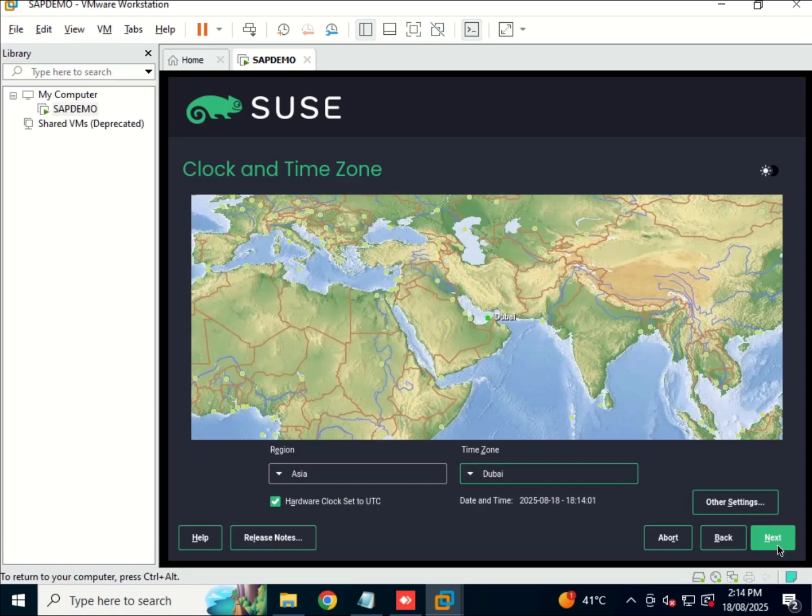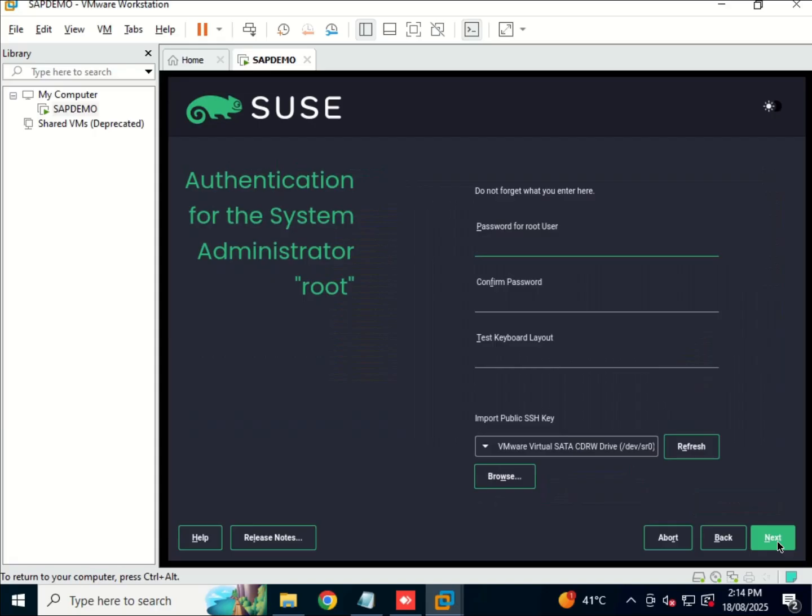Click next. Password for root user. After entering the password for the root user, click next.